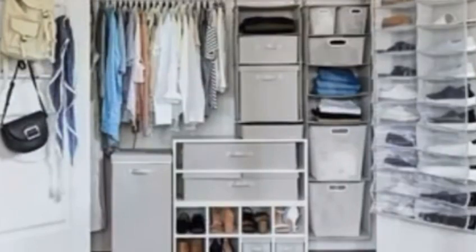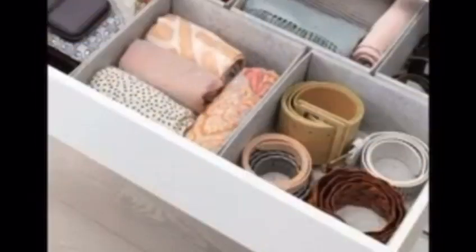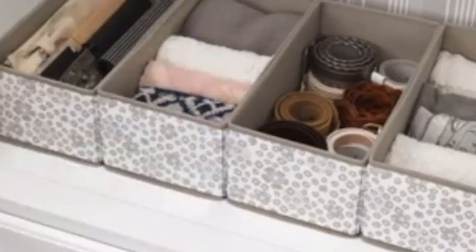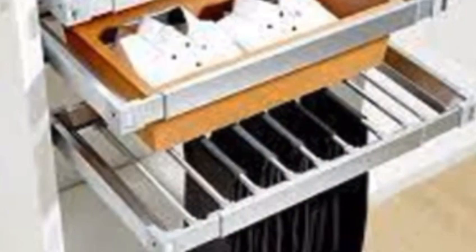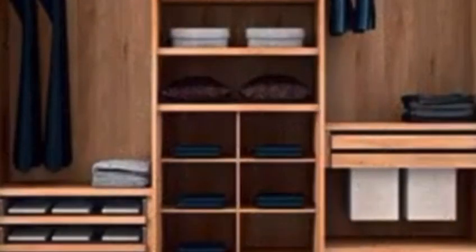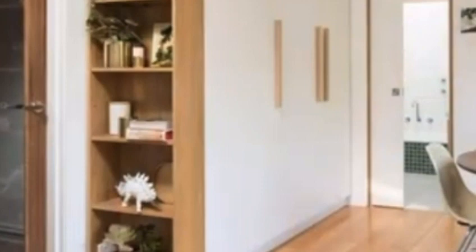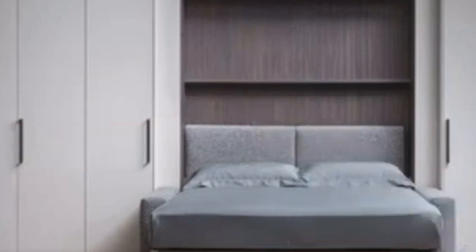The next is plenty of shelves. Wall mount shelves are excellent for maximizing your storage space. If you want to make the most of your space, you must organize your wardrobe with the help of different organization products available in the market. For example, you can use baskets, drawers, shelf dividers, drawer organizers, etc. to organize your wardrobe properly. Even these days, modular closet systems are in trend. For example, pull-out clothes racks, tie, scarf and belt racks, trouser modular racks, etc.